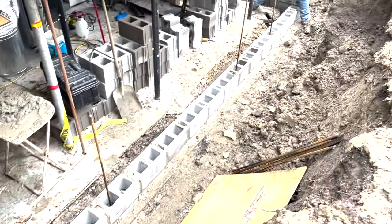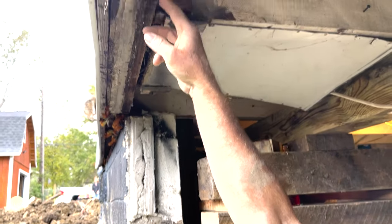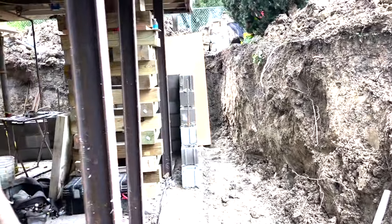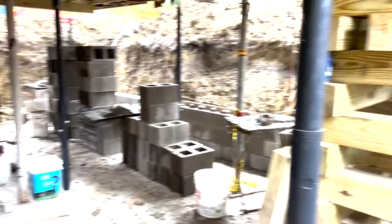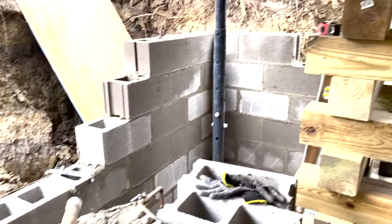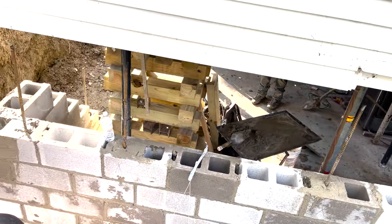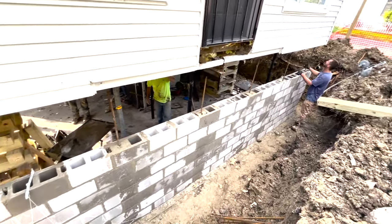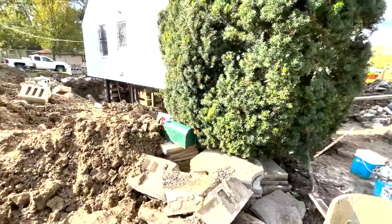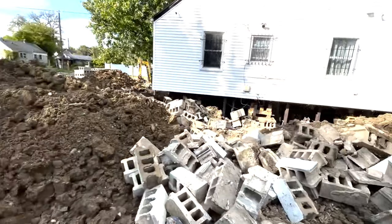It fit right in the time frame, so it couldn't have worked out better. We only had 11 days to do it. So we got to lay in this wall - the front wall - immediately. Started putting in rebar. We also kept those steel beams in there too, because when we were doing the demo we were making sure it wouldn't knock out any of the cribbing, but none of it even came in anyways. It all just crumbled straight out. That third day, we started getting this wall up almost all the way up. Got the ground in, rebar in. Here's a tour of the job site - so much trash, so much stuff everywhere.